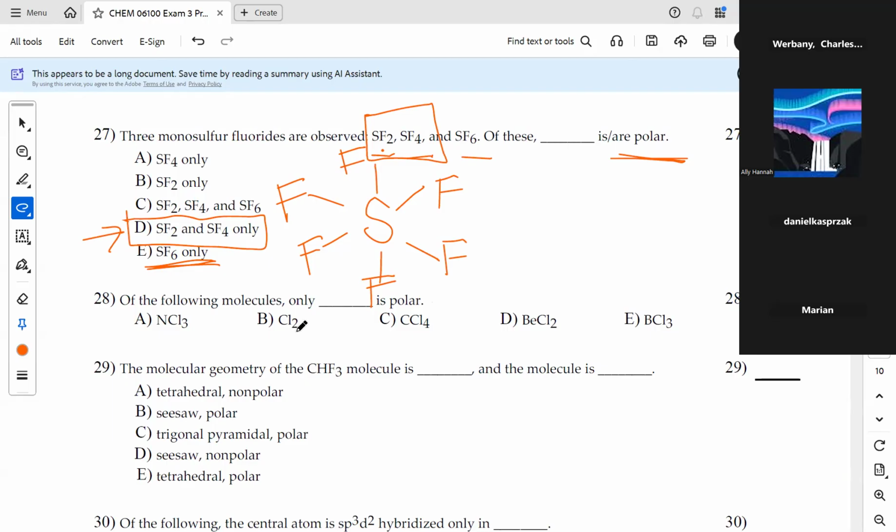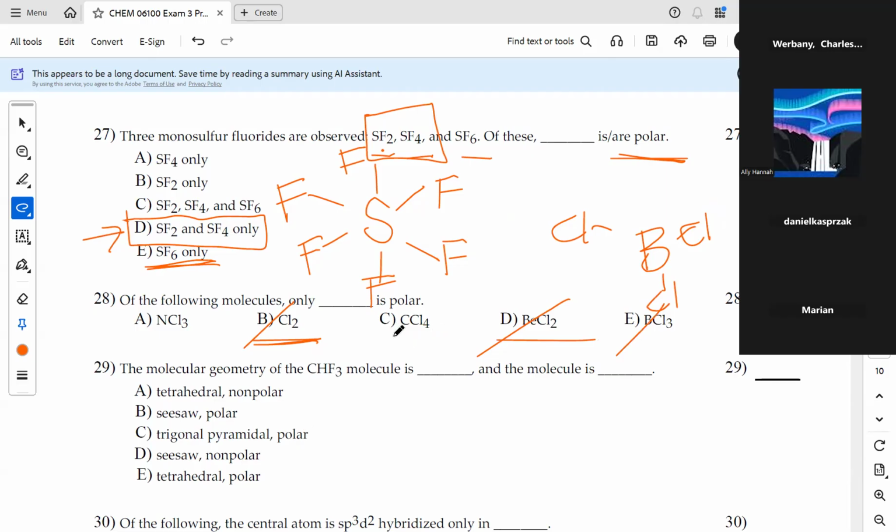All right, so of these guys, only blank is polar. We know diatomics are never polar. BCl2, we've looked at this in class a little bit as well, and I mentioned how it's similar to CO2, where we have 2 polar bonds, but they're pulling away in equal and opposite directions. So this one's nonpolar as well. Boron trichloride is like BF3, but with chlorines. We've just proved that one was nonpolar a short while ago: central atom with 3 equal polar bonds, no lone pairs.